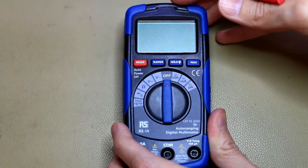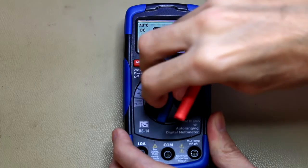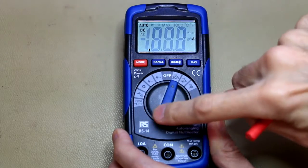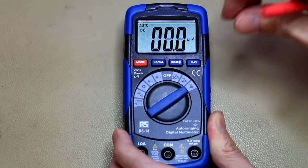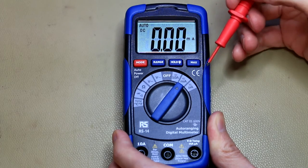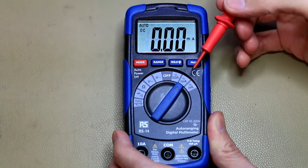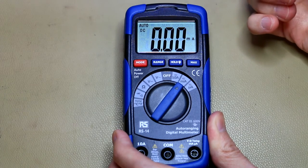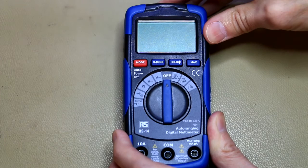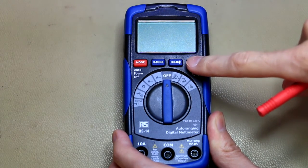In summary, this multimeter offers fantastic value for money. The only nitpicks are that the continuity tester is a little slow, and the milliamp scale has a higher burden voltage than some other meters — 4.8 ohms versus 1.8 ohms on the Fluke 177, so about three times higher. Other than that, there's really nothing to fault. It has a max-hold function (not min/max) that lets you switch to a specific scale, press max, and capture the highest voltage measured — essentially a touch-hold function.